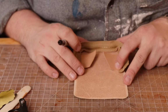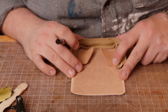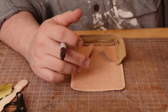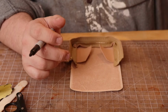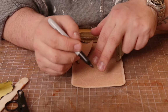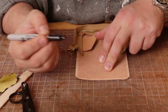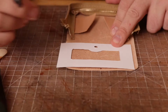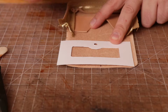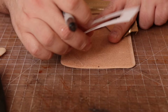So to do this, we have to do this again on the other side, the glue part, but we don't stitch it. We're going to get this whole piece together, then glue it to the main body of the wallet, then all we have to do is stitch around the wallet. So we have our center mark here. This is about 4.5 inches wide, so I'm going to go to about 2.25 and make a mark there again. To mark where we're going to glue on the bottom, since we lined our gussets up with our ID pocket, we're just going to use our ID pocket template and make a little mark on either side.